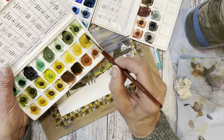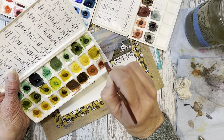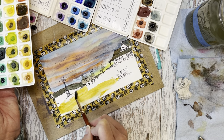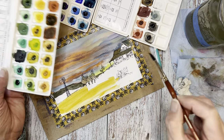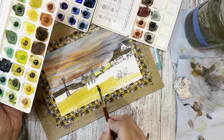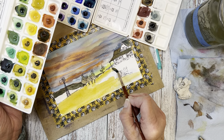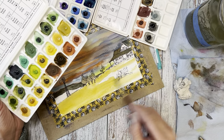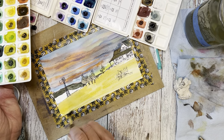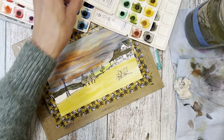Now it is time for the grass ridge in front. The dried prairie grasses here on the high prairie are very much a yellow ochre. Da Vinci's yellow ochre is a semi-opaque PY43 and I found it to be quite lovely — I would definitely add this to my palette. It's just a very nice, clear, easy-to-use yellow ochre. Didn't have any cloudiness with it at all; I really enjoyed this one.